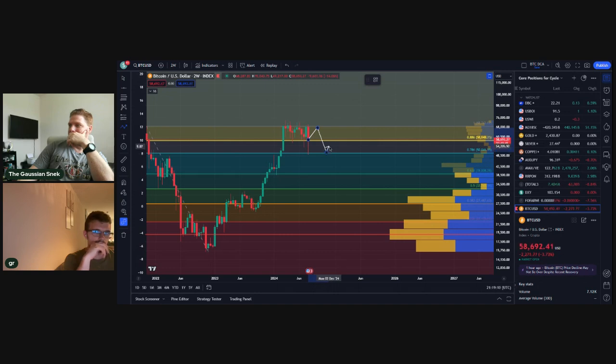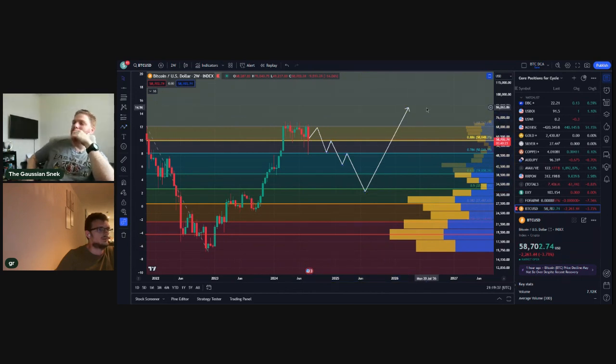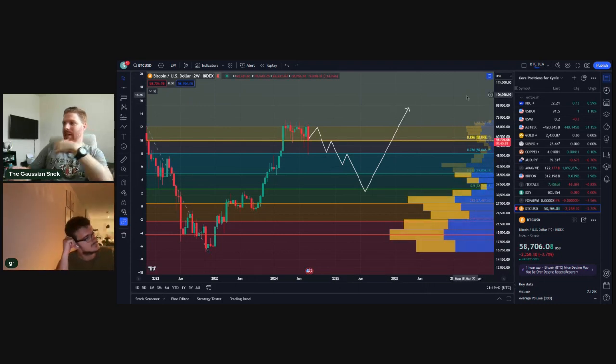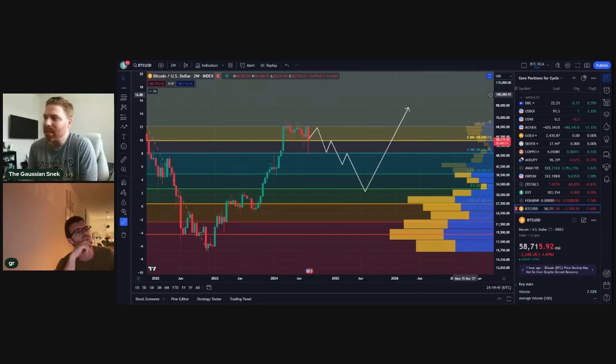So maybe we bounce out of November, hit resistance. This is just me making stuff up. And then look at right here, there's another 42,000, another VRVP area. Maybe we have a bounce there, and then it could just be your final flush out in July, something like that, and then the market just takes off from there. So I'm using these levels to identify areas of support on the way down. They can also act as areas of resistance on the way up.